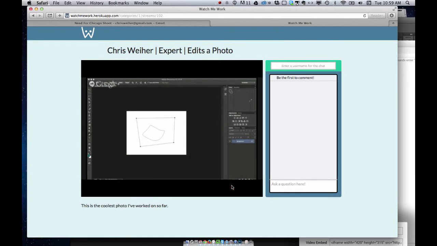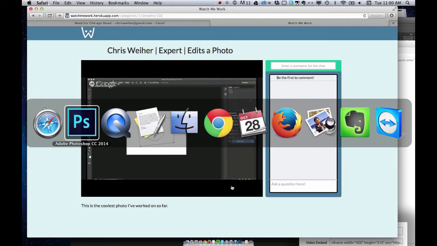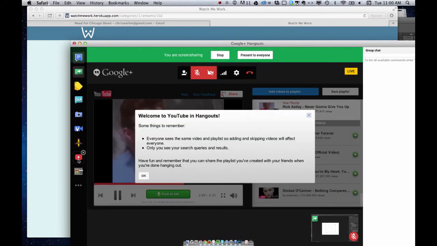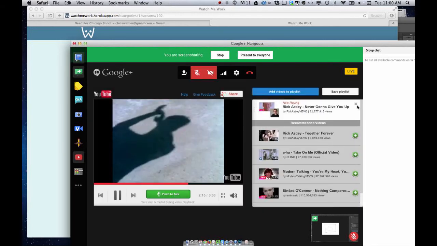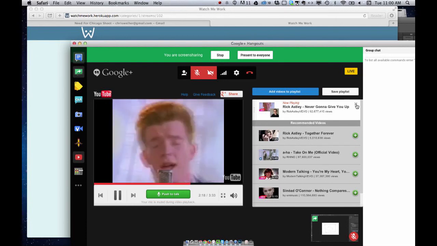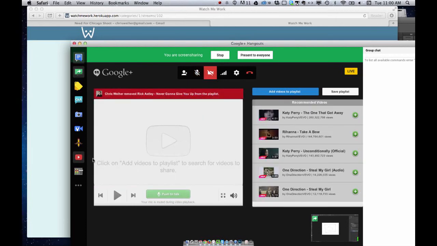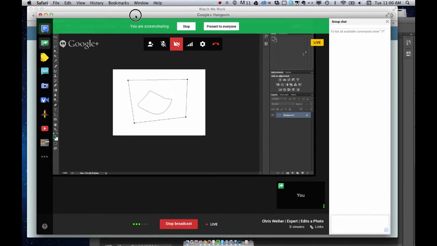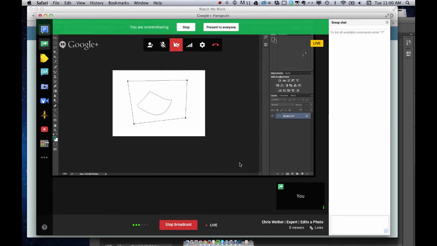Another thing to be aware of, I totally forgot about this. This is a weird and odd thing that Google will do, and that they will Rickroll you when you get started. If you go to the YouTube button here in your Google Hangouts, for whatever reason, it starts a playlist always starting with Rick Astley, Never Gonna Give You Up, which I believe you can set and turn off, but I did want to show you guys that, as it's going to happen to you, and you have to turn it off in your settings so that doesn't happen when you're actually doing your stream. So that is a ridiculous and goofy element to this, but that's the basics of getting the live stream started.